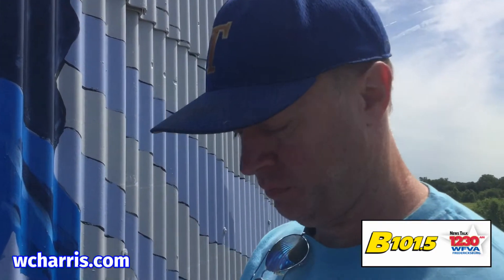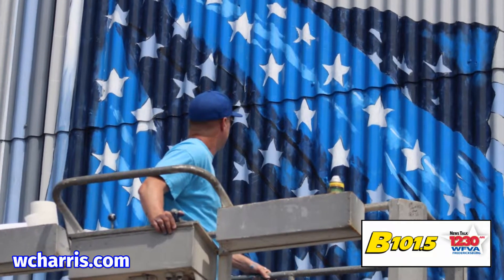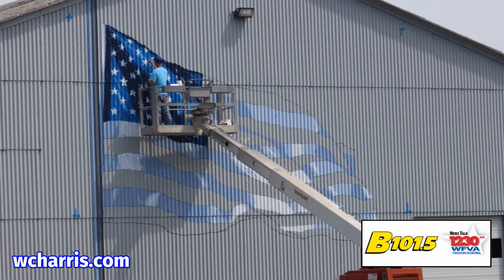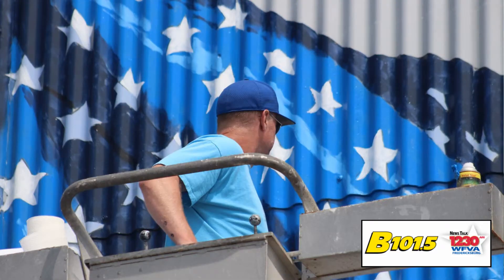In this case, I've never done this one before. With the way this looks, especially from a distance, when the red goes on next week — wow. A lot of paintings and murals are like that: if you paint the background and you can make the background look good before you put the main object in, you know you're going to be okay. I feel like up to this point, without the red, it looks okay. And the red is just going to make it stand out even that much more.